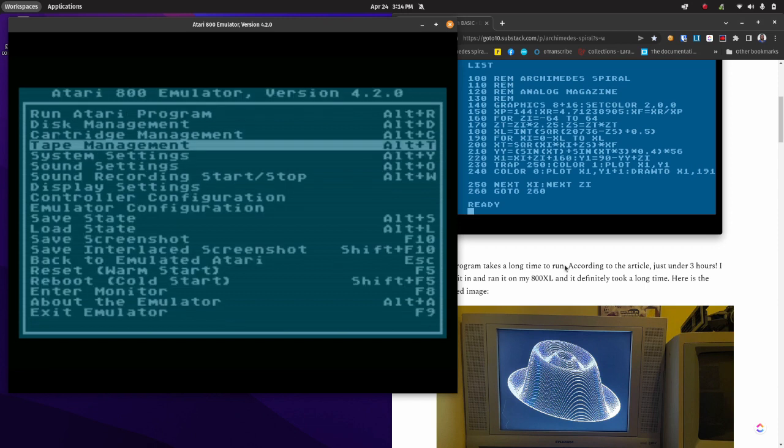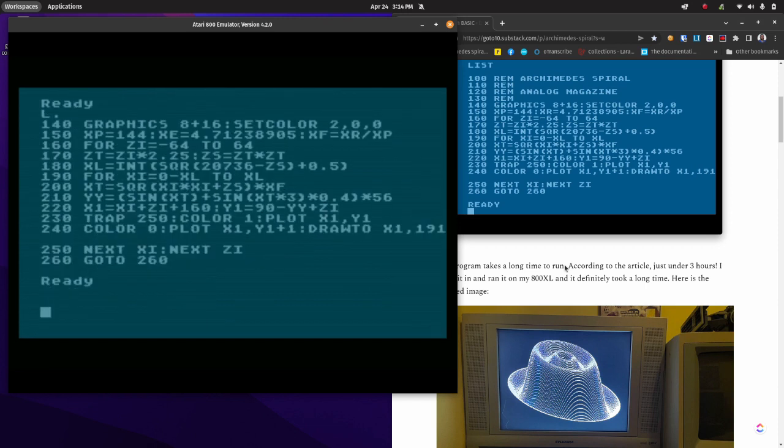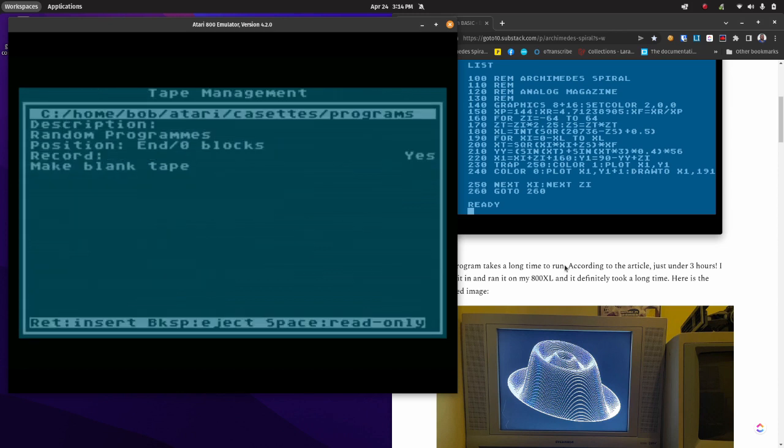with it. So the way that it works is that Atari Basic, or the Atari operating system I suppose, has got two commands that you can issue from Basic. One is called CSAVE, and the other is called CLOAD. When you issue the command, it basically starts the tape recorder either recording at that point or loading. And so at this point, I'll just jump back into those tape settings.